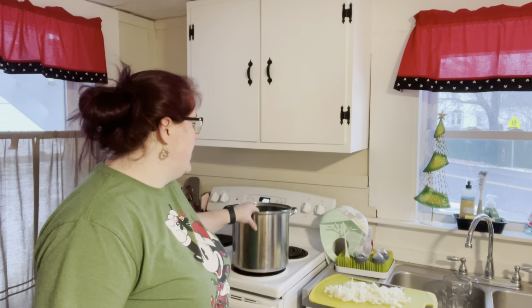So, first things first, warm up my pot. Get some olive oil. And get this all nice and toasty. And then I'm going to throw in all my onions. I cannot really tell you the amount of onions that you should do for your sauce, because I'm making a lot. Like I said, 12 quarts of sauce. This was 4 onions, but one had a couple rotten spots. So like 3.5 onions is what I did, but I would have used all 4 if that spot wasn't rotten.